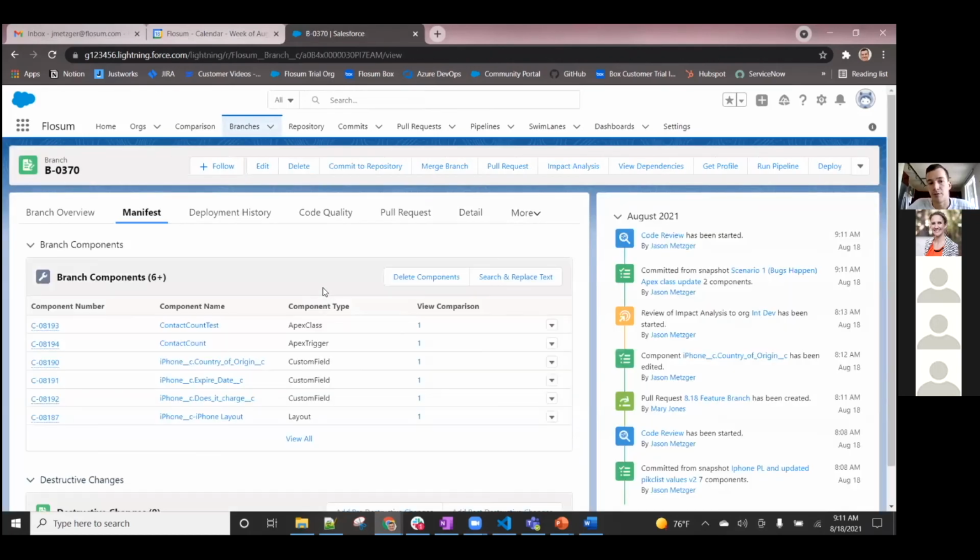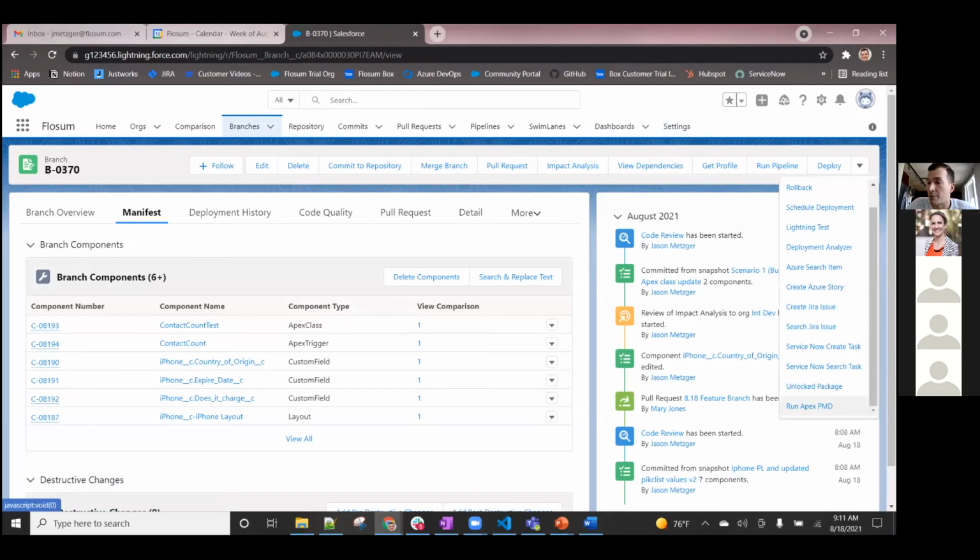So once that's committed, you'll be redirected back to your branch. We'll give this 15 seconds to run so it works through all the rules I've defined. One thing to note, if you don't select that checkbox in the settings tab to automatically scan it, over here in my dropdown, you can manually run your Apex PMD. So if you don't want to automate this, that manual option is always there as well. Additionally, we do offer Apex PMD out of the box since we do think that is the most beneficial to Salesforce. But if you're currently using Checkmarx, CodeScan, or what am I missing? One other one that I'm missing right now. But either way, we do integrate with all the big name static code analysis tools.